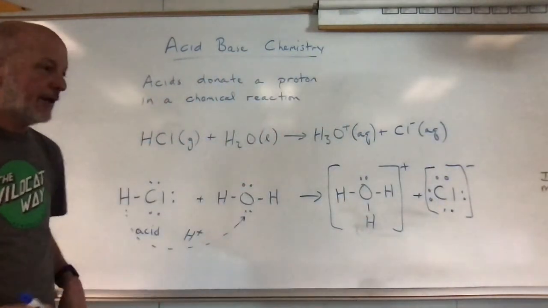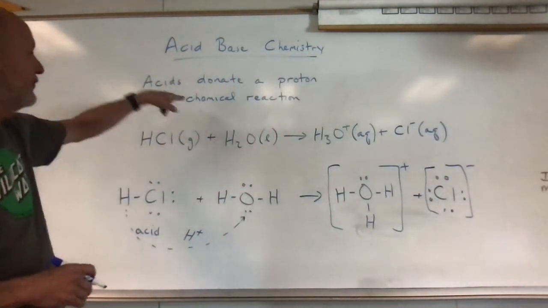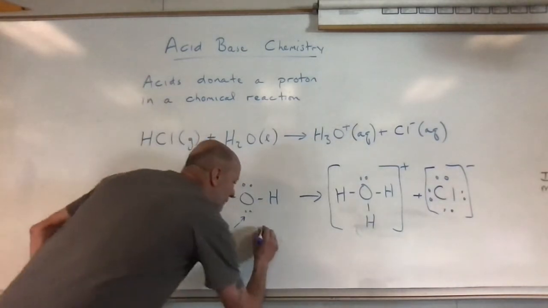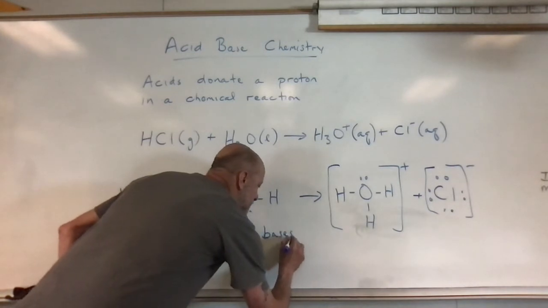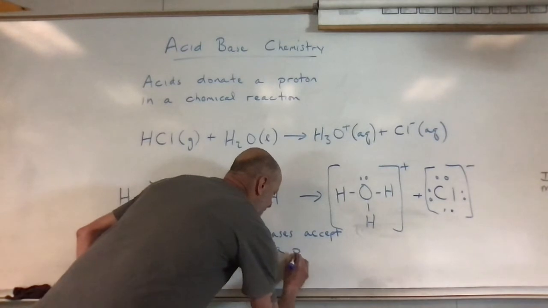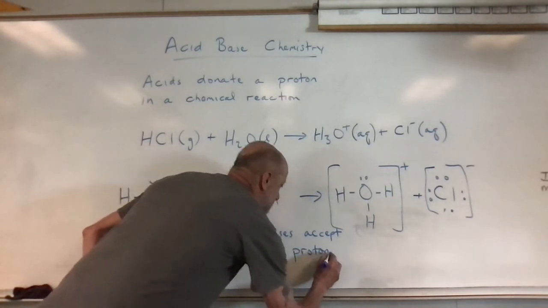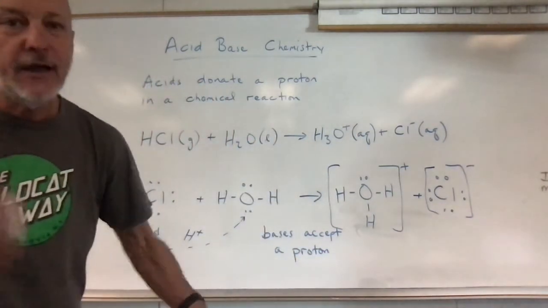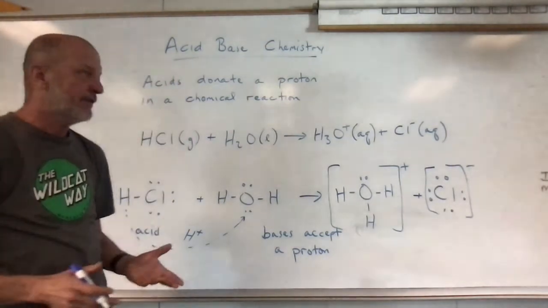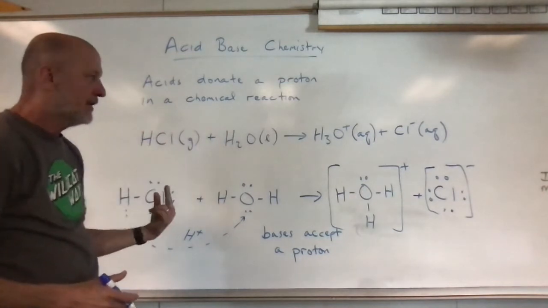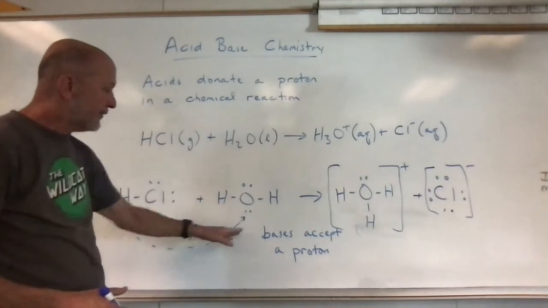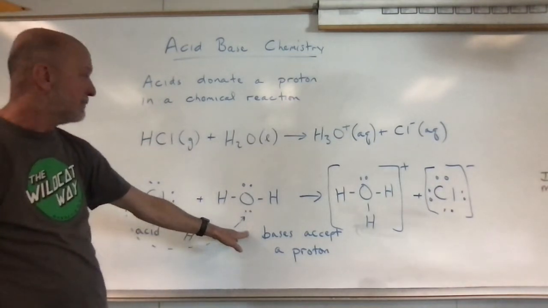That is hydrochloric acid. Well, if acids donate a proton in a chemical reaction, bases accept a proton. So again, it's not about, okay, acids are pH below 7, bases are pH above 7. We'll get into some of that stuff, but our basic definition is in a chemical reaction, an acid is going to donate a proton, a base is whatever it is that accepted the proton.